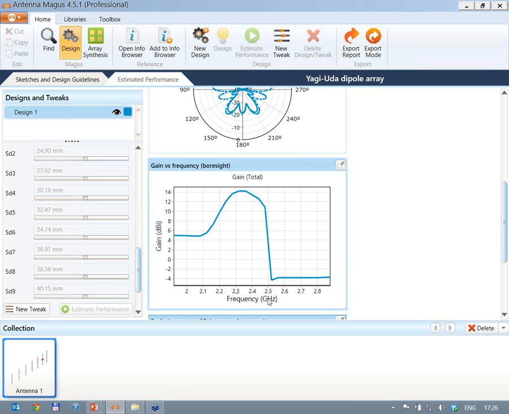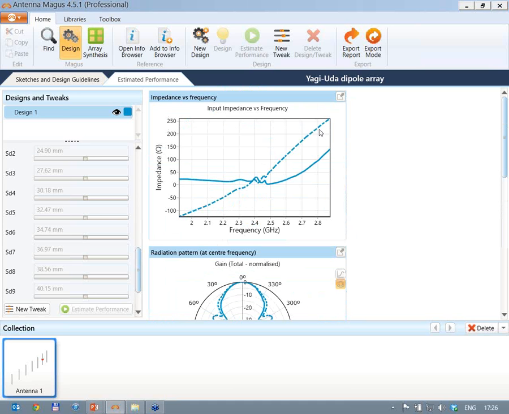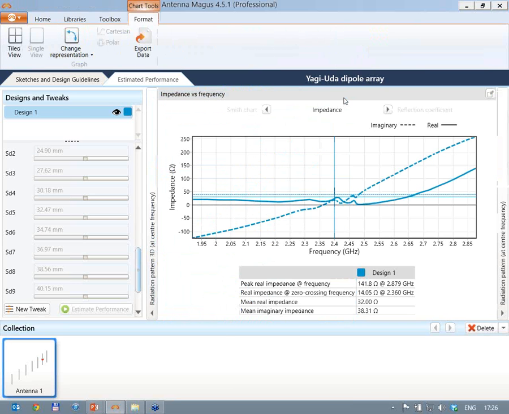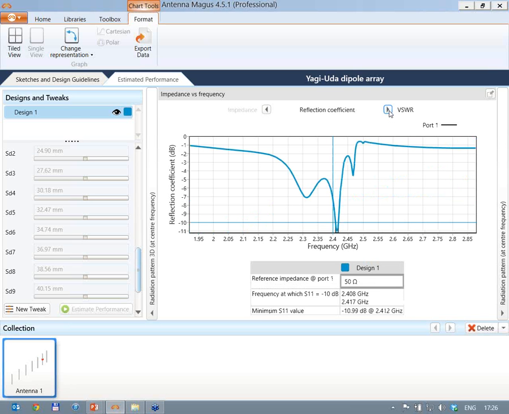Now the thing that we might already start to question here is that we've got some decent gain at 2.4, and it's almost flat-ish towards 2.5, but we're flirting with this boundary where there's a big roll-off in gain for this antenna over frequency. Let's have a look at the impedance bandwidth. So I'm going to maximize the view on impedance bandwidth so we can look at this in a little more detail. Now, every engineer has his own preference for evaluating designs. My preference is to review reflection coefficient.